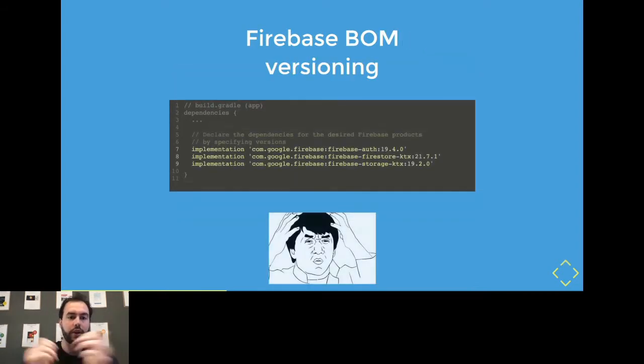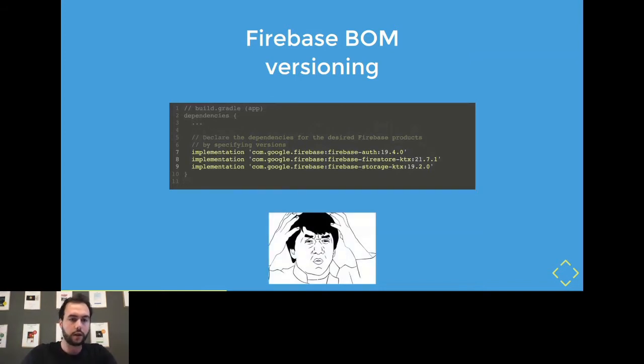Moving forward, there comes Firebase, also related to the versioning discussion that we've just had. A while back, at the beginning, Firebase was versioning all the dependencies with the same number. So it was Firebase 18, and all the libraries in there had version 18. Then they switched to this approach where each of the dependencies comes with a separate version number, which is nice because it gives the advantage of being able to have good resolution when it comes to doing updates. But it also comes with the hassle of knowing which version you should use, and also the compatibility between them.